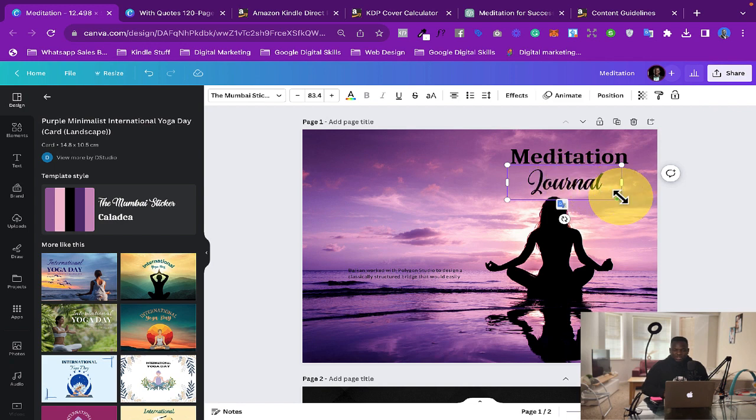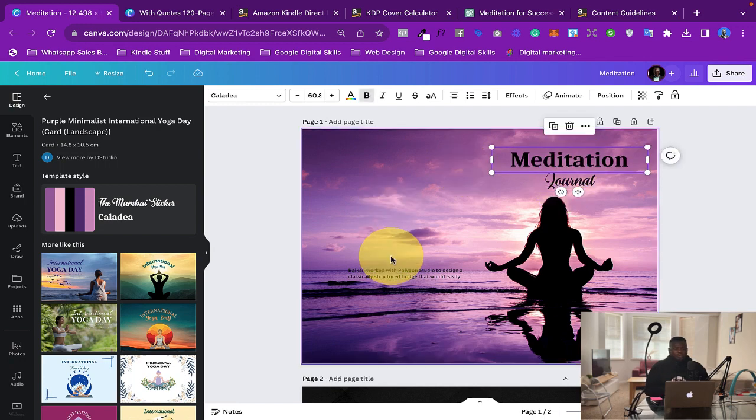Is that how to spell journal? I believe so. So I'm just going to make this a little bit smaller, and then I'll put it here. Okay, and then I'll put it here. Now, normally you could also, like I said, upload that particular document that was downloaded from Amazon, so that you can use it to know where exactly you need to put your images, your designs, and all of that. So I'm just quickly going to upload that and put it here.